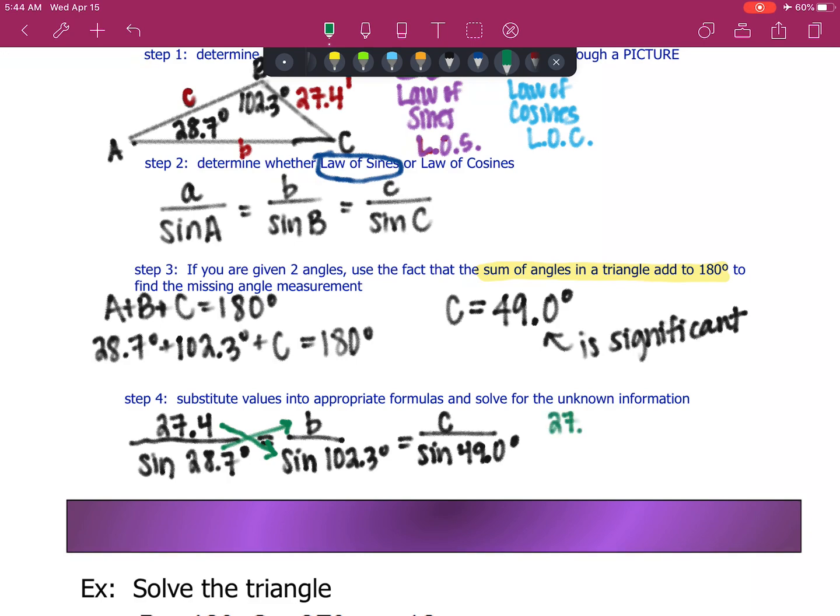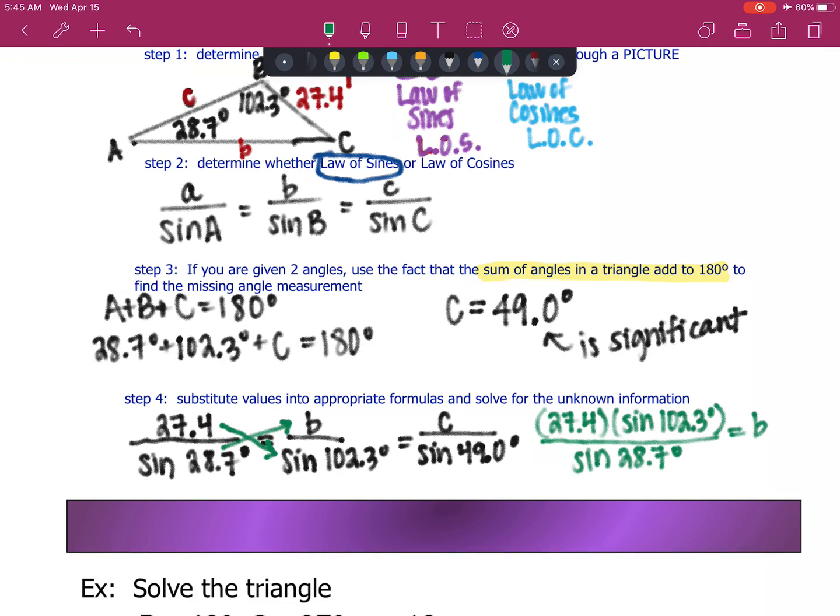So for those of you who are not in tune with how to do this very quickly in your calculators, hopefully you will with practice. But in pre-calculus, you should be. Those are the things that might hang you up a little bit. I'm going to show you this one time what I'm talking about. Cross multiply and divide. That's what side B is going to equal.